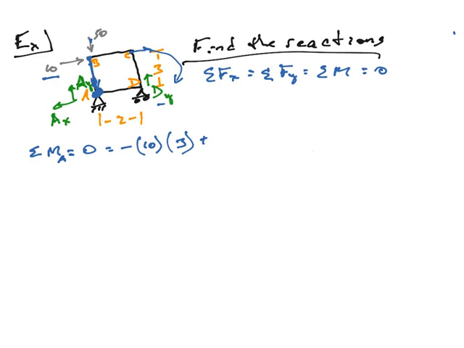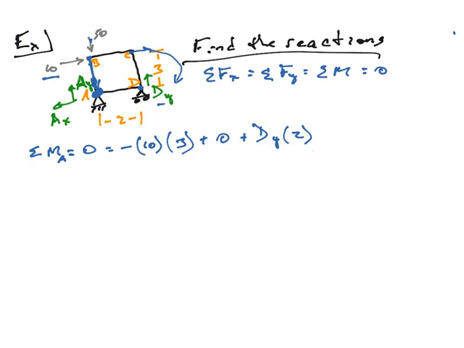Then I've got the 50, which is just 0. And then I've got the dy. So dy, is that clockwise or counterclockwise? When I push up over here, that makes the plate want to go counterclockwise, so he's positive. What's his force? dy. What's his distance? From the point of rotation to where this force is applied is 2 meters.